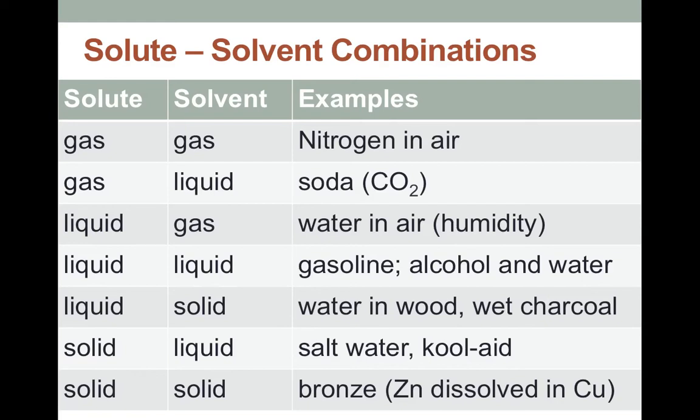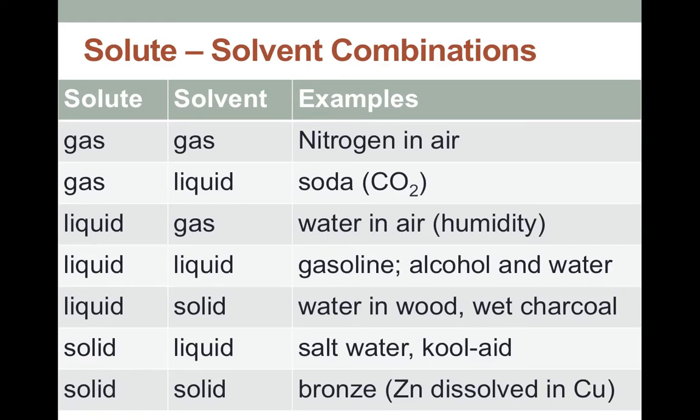Okay? What about dissolving a liquid in a gas? Well, that is an example of humidity. When you go outside and it feels really nasty in summer because you feel like the oppression of the heat bearing down on you, that is the humidity, and that comes from water molecules being dissolved into the air. Okay, a liquid being dissolved in a liquid would be like alcohol in water. You can dissolve ethanol in water, and that's an example of that. Also, gasoline is several different hydrocarbons dissolved into each other. So gasoline is a mixture and is a liquid in liquid solution.